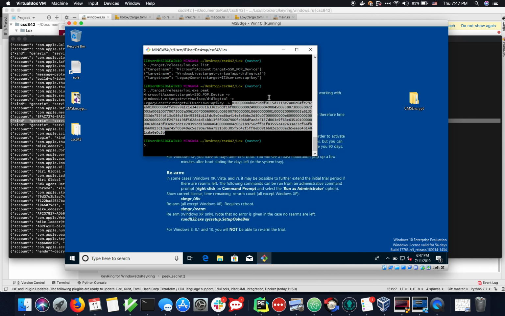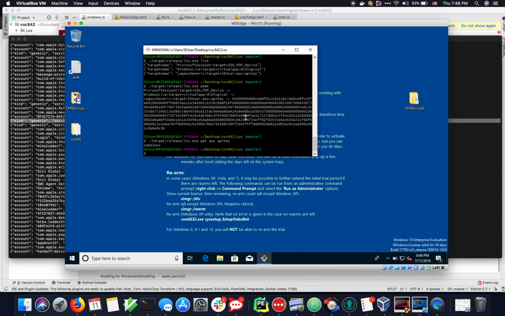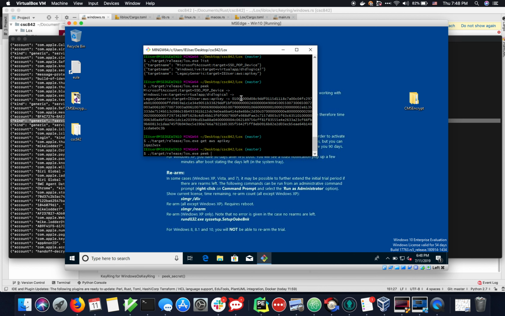So thank you, Windows. I did some similar things on Mac and Linux. So if Lox is managing the keyring secret, it actually does some encryption techniques. So even if someone were using Lox to peek at it, they couldn't see what the actual value is. So if you remember how this works, in this case, I know Lox is managing it, so I can pull it out and get the actual value. But when I peek at it, it's this big, long hex blob, which I can't read. So that's not helpful. So Lox will save you from being snooped if you want to use it for your keyring, which is really cool.